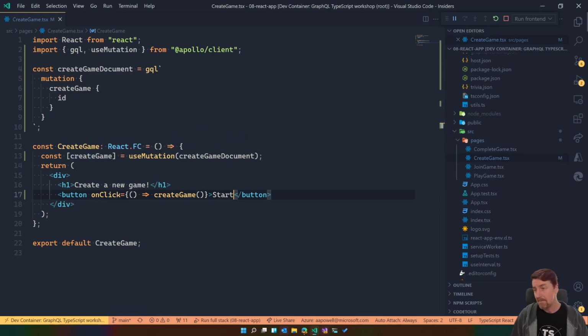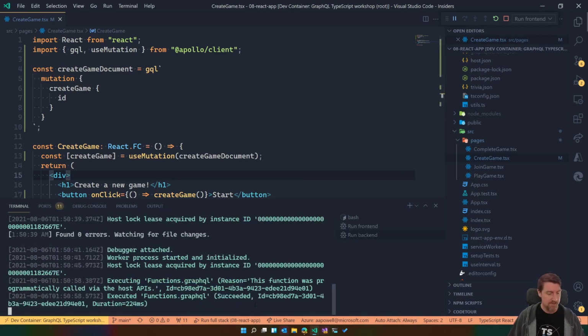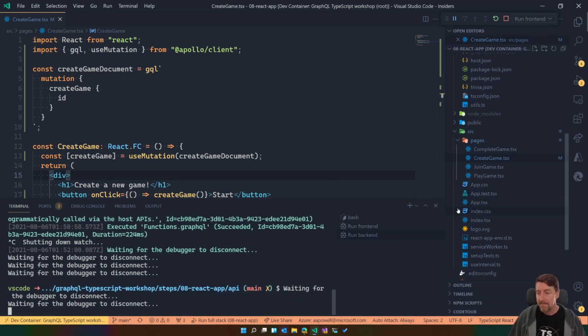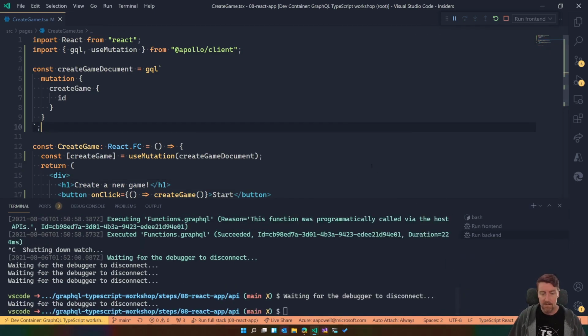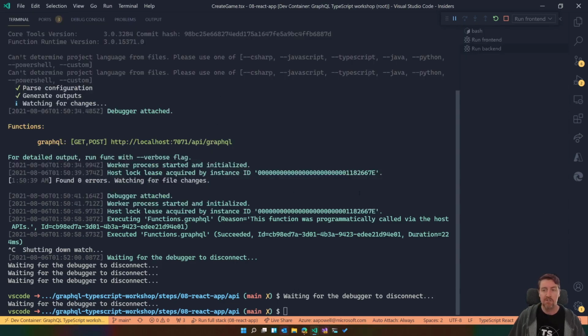Well, we can do that by leveraging GraphQL CodeGen again. Now, rather than setting up CodeGen for two separate locations, I'm actually just going to extend the existing CodeGen. So for this, I'll just stop the backend server. There we go. That's what I wanted. And let's just make this terminal a bit bigger. So we'll reuse the one implementation of GraphQL CodeGen. We don't want to have to run two separate ones because then we're making more of a monorepo and we have to deal with potential dependency drift and stuff like that.